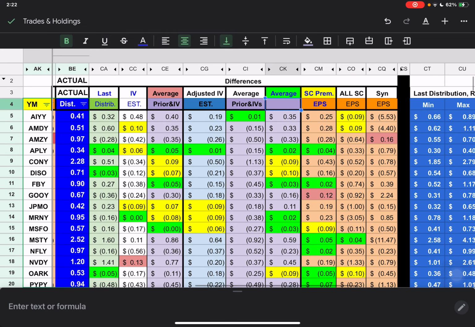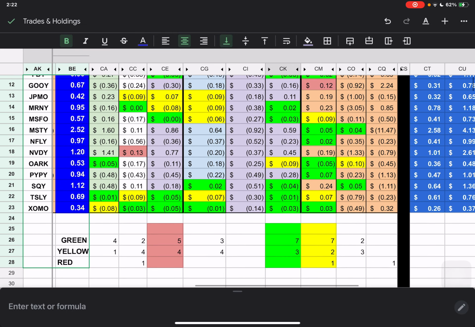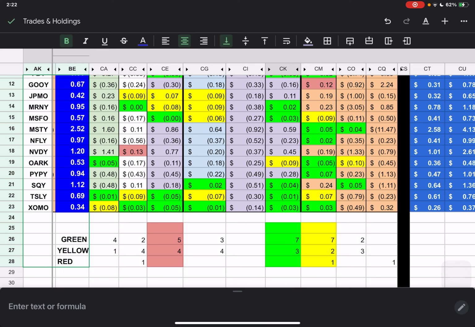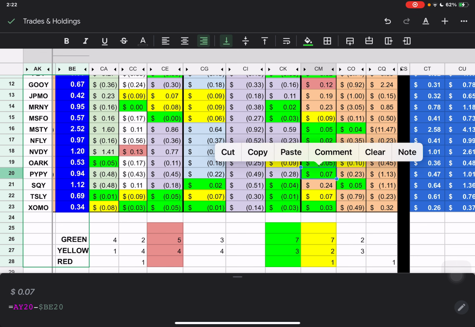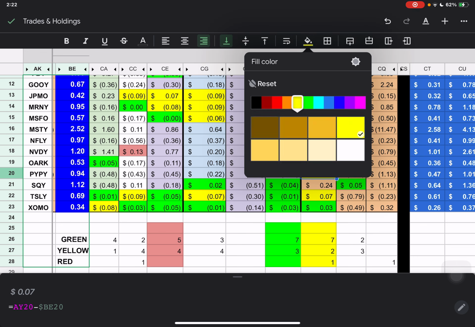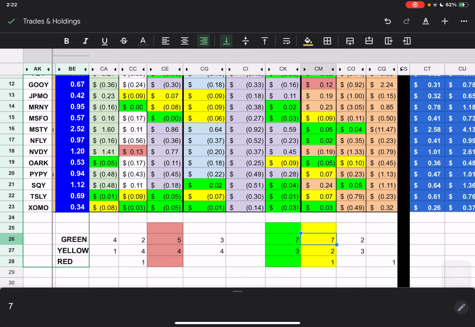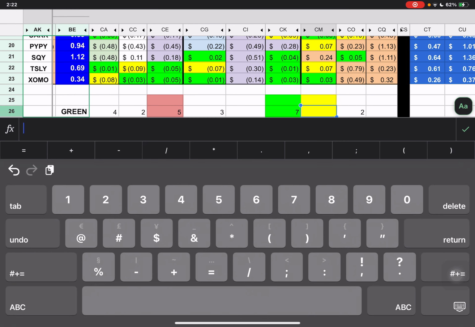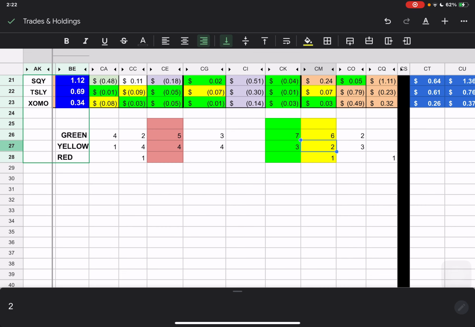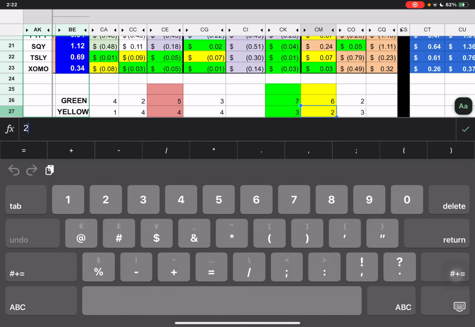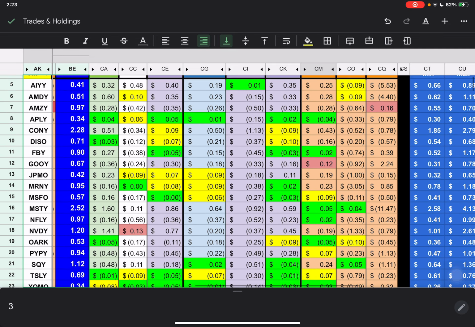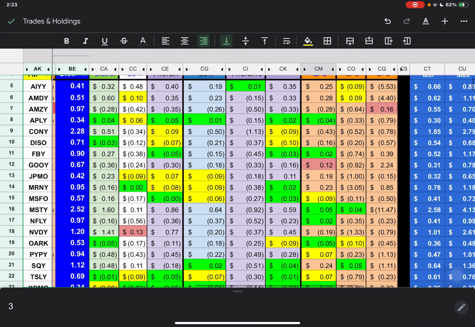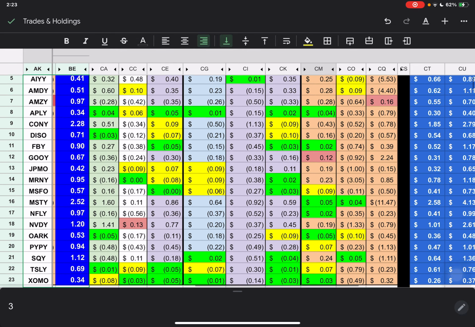And then the short call premium is second. It got 7, and I see an error. This should be yellow, making this 6. See, if I had that as a formula, I wouldn't have messed that up. That's what I get for manually doing things. Let me scan both of those, and let me scan this other winner just because. All right. Whew.